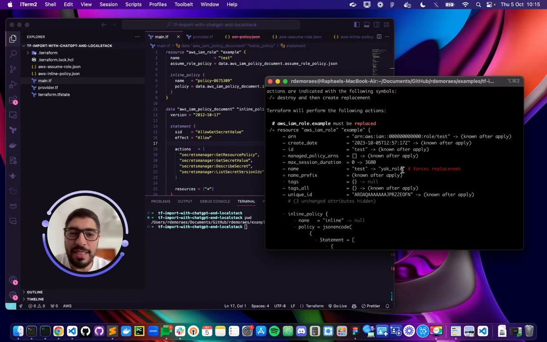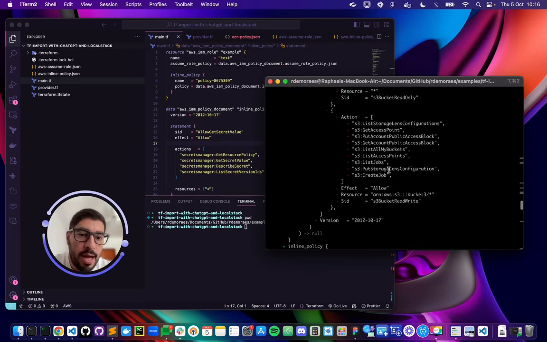Again, it was my bad, but it was very good, right? I'm happy that it happened here in this presentation because it's something that we may need to deal with when working with Terraform, mainly with this type of task, importing existing resources, all right?